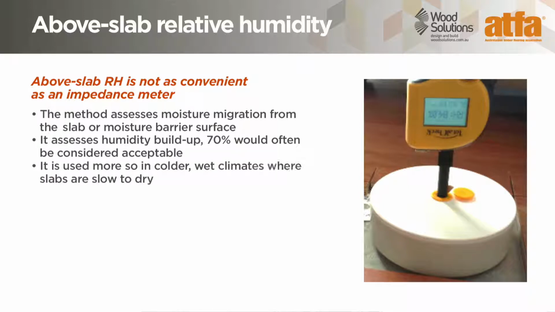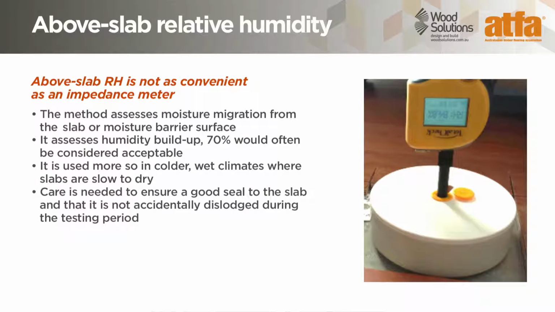It is used more so in colder, wet climates where slabs are slow to dry, and care is needed to ensure a good seal to the slab and that it is not accidentally dislodged during the testing period. 3 methods have been outlined, and it is important to consider the differences as each assesses slab moisture in a different way, and each is not directly comparable to another.